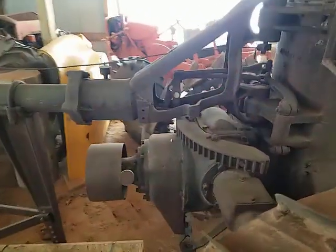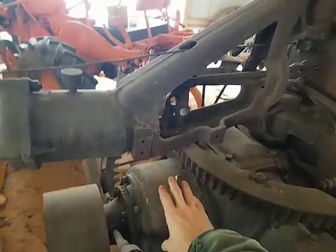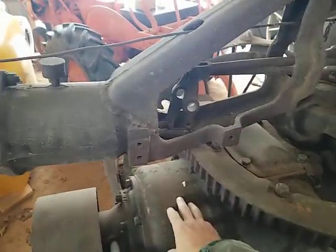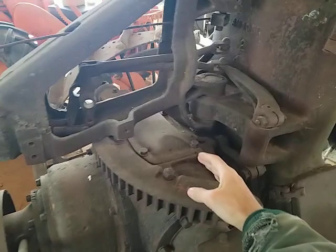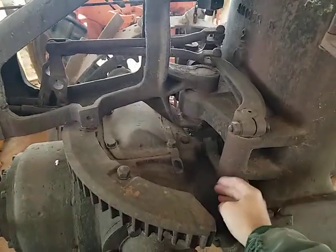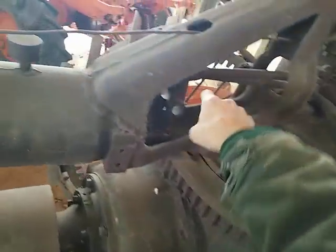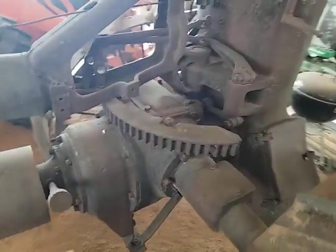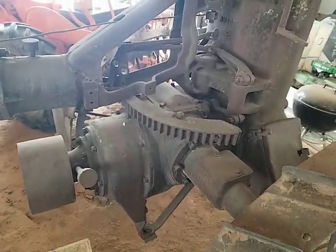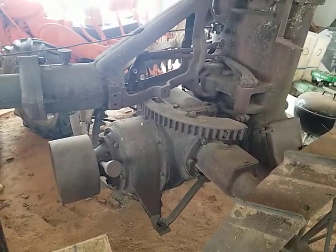So what the goal is, what I want to do, is take this whole transmission. This is actually the transmission in here. Belt pulley transmission, the differential and whatever, final drives are here. I want to take this whole assembly, basically leave this casting here, separate it here, take this whole chunk, this assembly, final drive on the other side too, take that off and bring that back to North Dakota with me. And take it apart there and go through it and rebuild it over the winter.